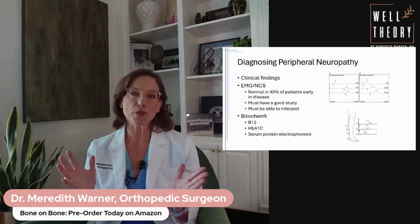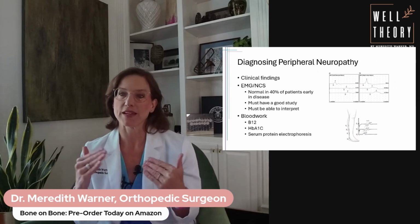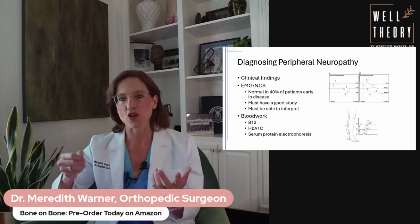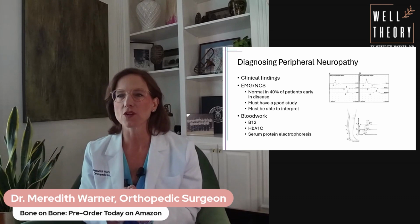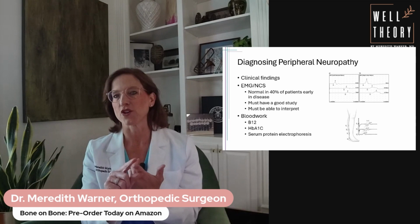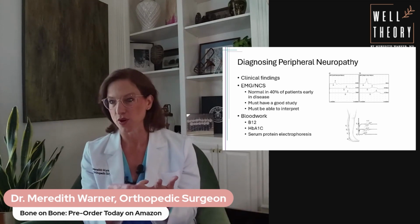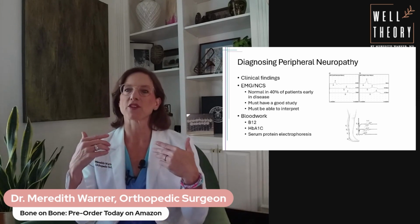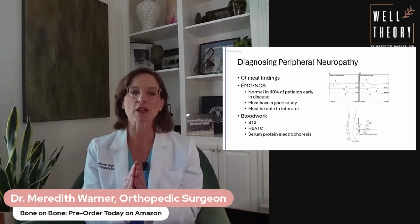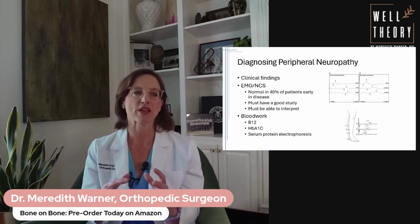So how do we diagnose the peripheral neuropathy? Well, often we'll use an electromyographic or EMG nerve conduction study. Now, there are little filaments. You can test sensation on the bottom of the foot in different little clinical ways to do it. But I like to do this because it will rule in or rule out a nerve compression in the spine for me. It'll rule in or rule out an entrapment or compression neuropathy like I talked about. And it'll tell me if there's a primary muscle problem or a primary nerve problem. And it'll tell me if there's a true sensory motor neuropathy. So these things give us a lot of information.